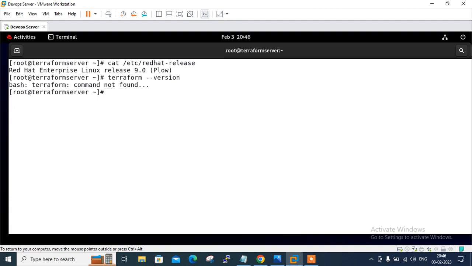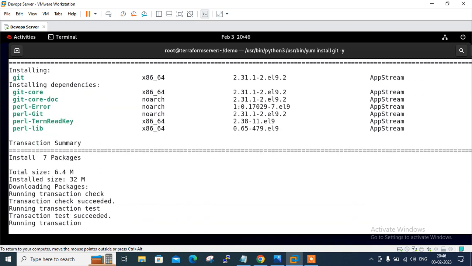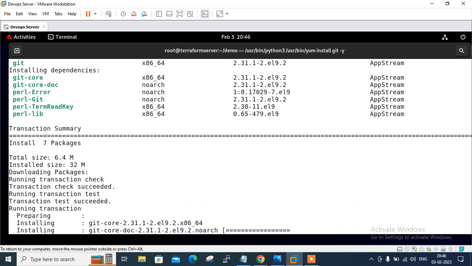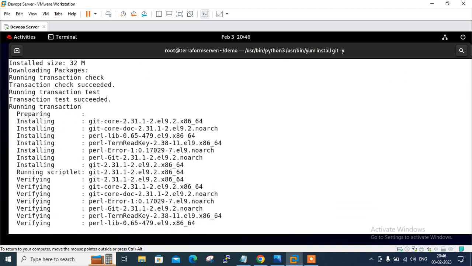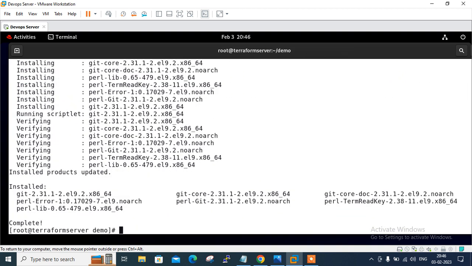So first of all we will install the git command line tool and make a resource.tf file for the resource building process. So I make a directory, mkdir demo, move to the demo directory here, and I'm going to install git. So yum install git. The local yum repository should be pre-configured. For time saving purposes I have already created the resource.tf file in my notepad file. Let me copy the code from there, paste it here, and then I'll explain it one by one.